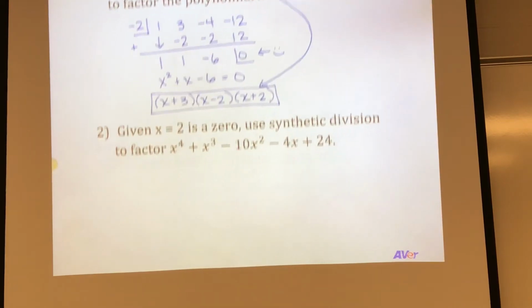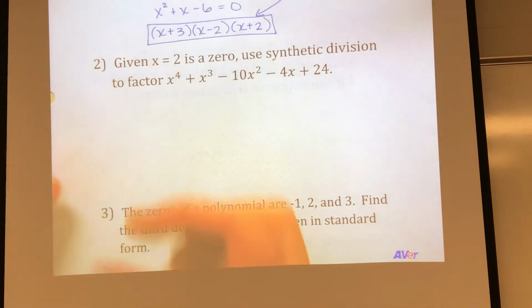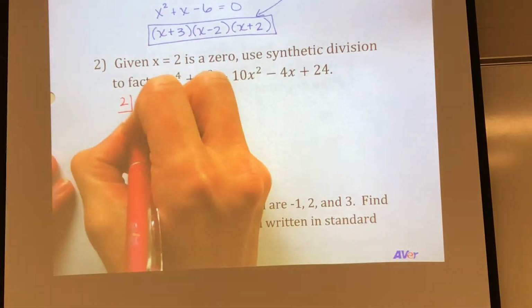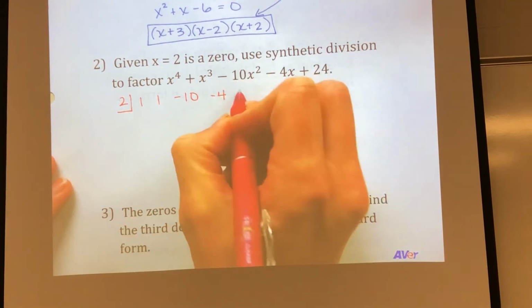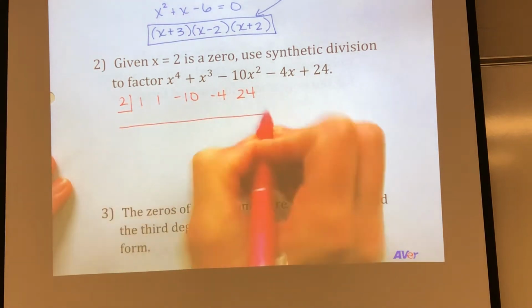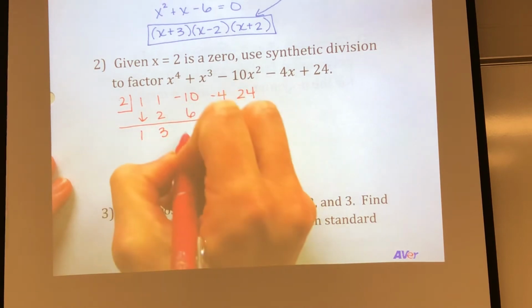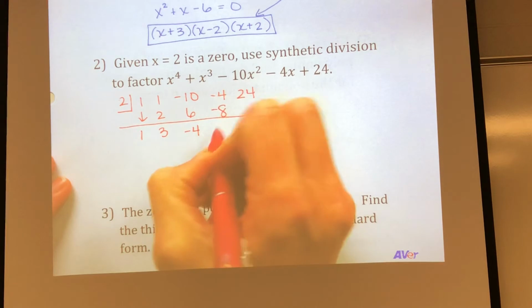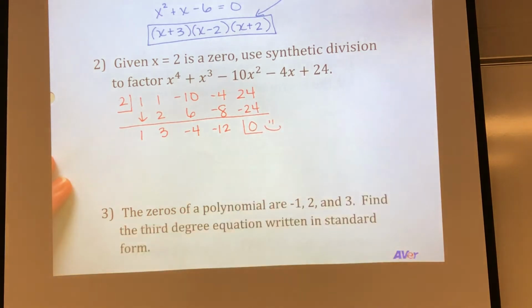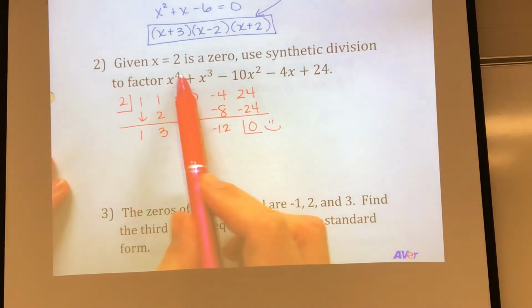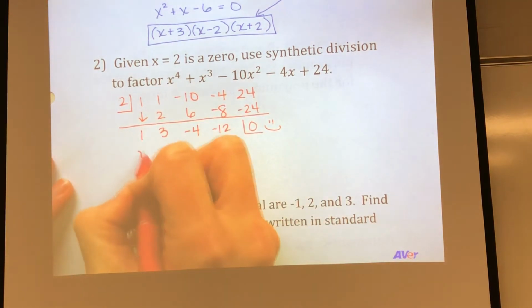All right, on this next one, you are going to put 2 into the box. The coefficients that you're going to list across the top come right from your polynomial. You're going to go through that same synthetic division process that you went through before, multiplying and adding. And hopefully, when you did all of that, you ended up with a 0 at the end, because that's our goal. Yay! Now, we started off with a quartic, so that means if we reduce that by 1 degree, these are all coefficients of a cubic.